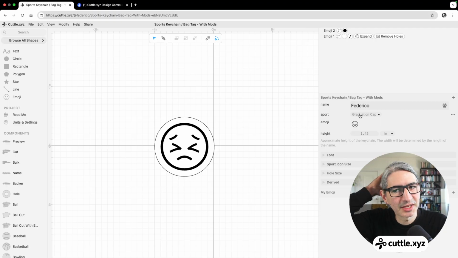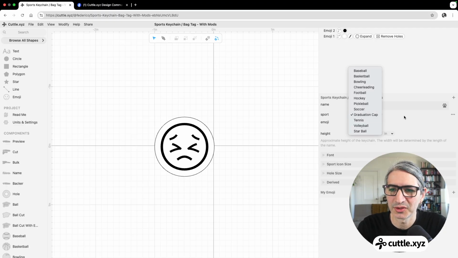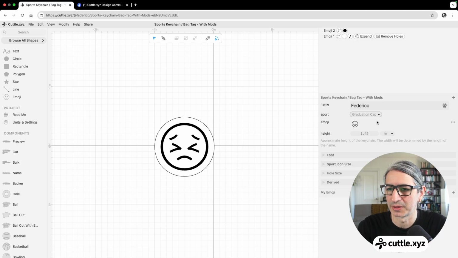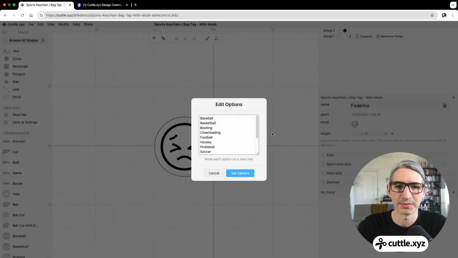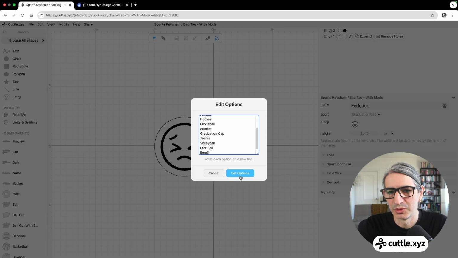So now I want to repeat the same operations to add it to the selection. I guess this one adds a little funny complexity because I get the selection plus the selection of the emoji, but let's just go with it. So I'm going to add it again to the selection. So click on the three dots, edit select options. Let's put it at the bottom. So I'm going to call it emoji or choose emoji. Yeah, choose emoji.